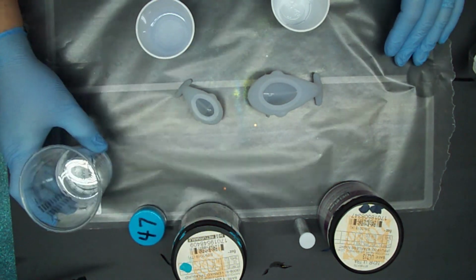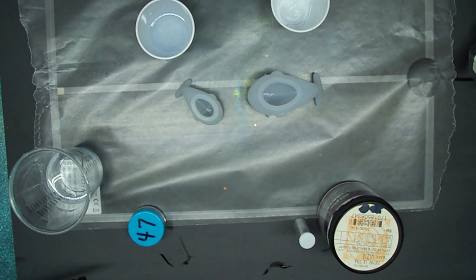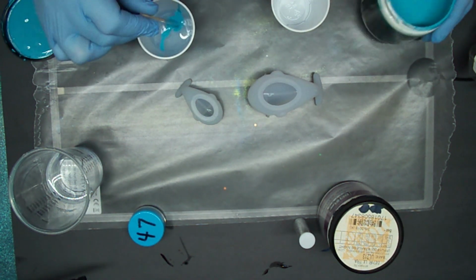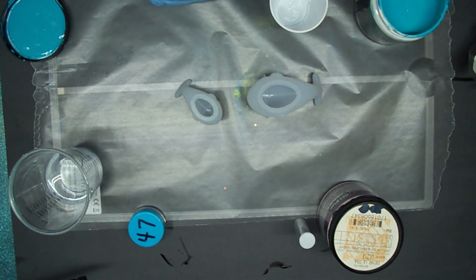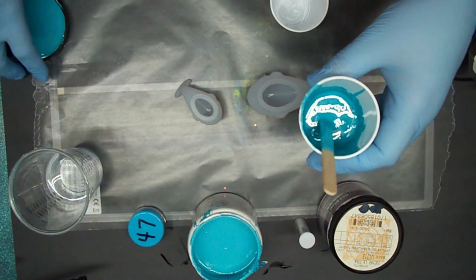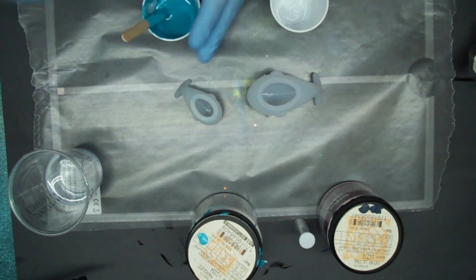So for the small one, we're going to use the Mermaid Treasure color and see how this is going to work. Let me stir this up a little bit, even though I shook it to death earlier. And we will see how this goes. I'm not sure how much is going in here. Just dripping some in. We're going to see. Okay, yeah, that'll be enough paint in there. So far so good, it's mixing. Oops, now I got paint all over me. Okay, put your top on. Just mix that in real good, and let me go on and throw some glitter in him.